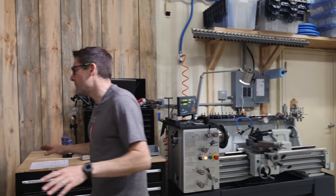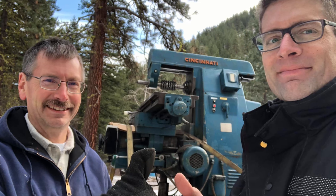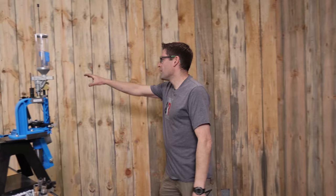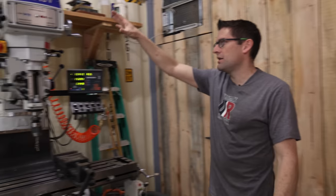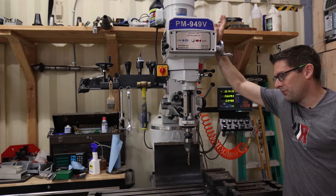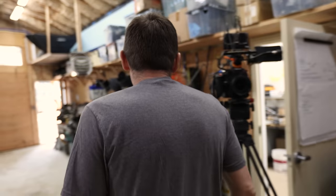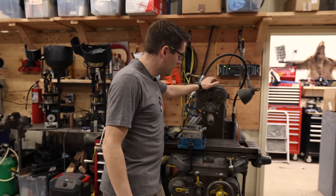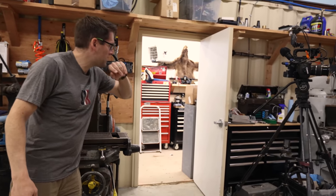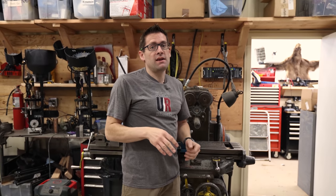But I had to move a ton of stuff. Back here in the corner I had an old Cincinnati horizontal milling machine — I sold that. Funny enough, they're going to use it for some non-critical operations. The Precision Matthews PM949 TV, the big precision mill, used to be sitting right here — I just moved it kind of off to the next wall. This is an absolutely awesome machine and now it's not in the middle of the backdrop. The tooling cart was moved with it. But this Kearney Trecker — a World War II era horizontal milling machine — was located on the other side where that tool cart is. We moved that out of the way.